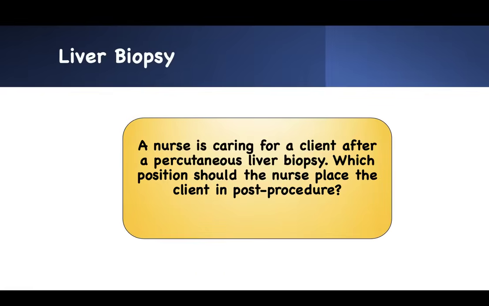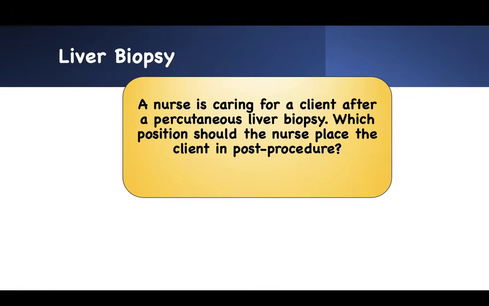Next question, liver biopsy. A nurse is caring for a client after a percutaneous liver biopsy. The liver is in the right upper quadrant. Which position should the nurse place the client in post-procedure? Same thing. Before the procedure, they lie supine. You put their right hand over their head so that you can get access to the right side. Then after that, we need to apply pressure. So the patient has to be on what?